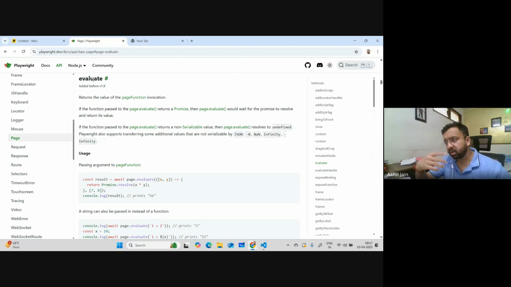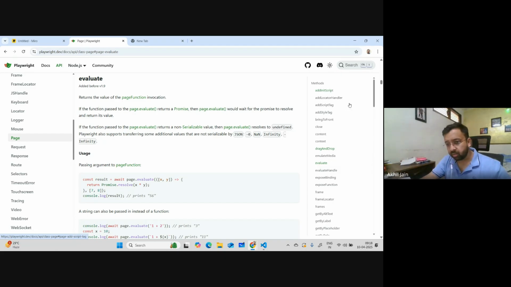Maybe I will cover it when I show you how to run JavaScript code in the browser. Let's say you want to click on something on a web page using plain JavaScript code; we'll take that up in that discussion. Similarly, there is drag and drop, where you pick an element and drop it somewhere. I will cover that when we start discussing mouse events.